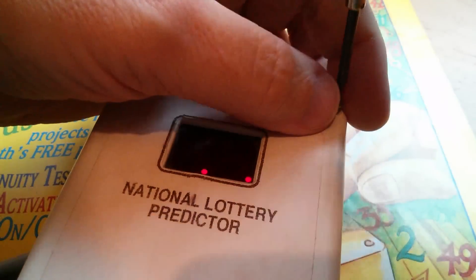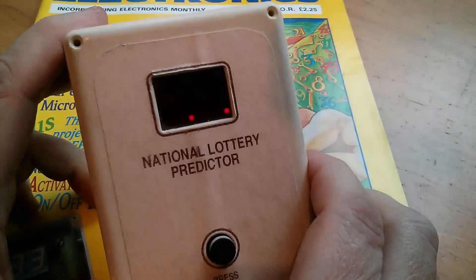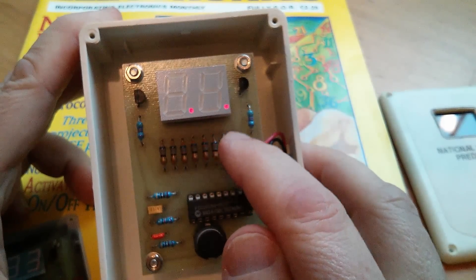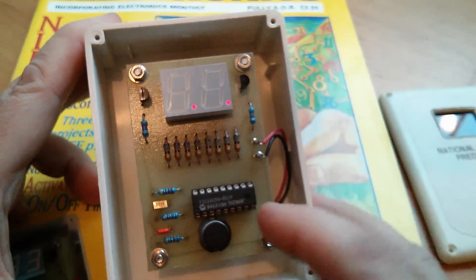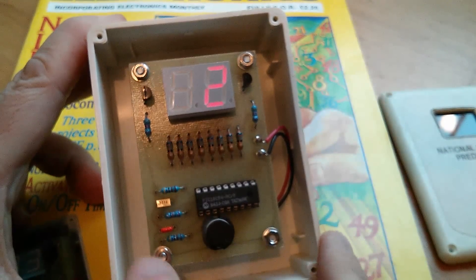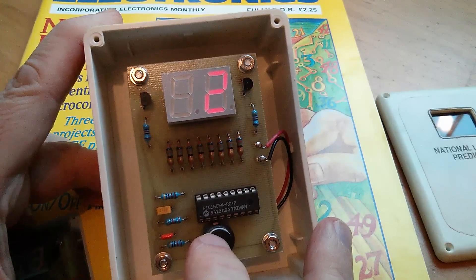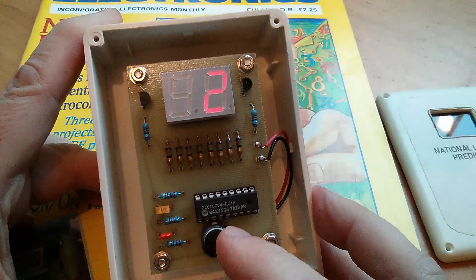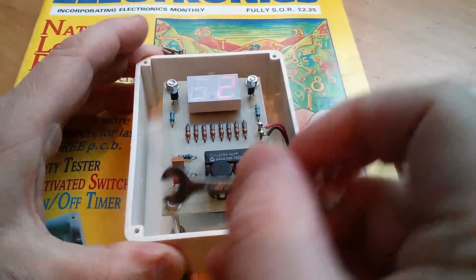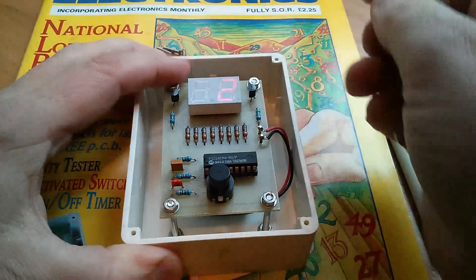Tearing this down isn't going to be too complicated — it is after all just four screws. And inside we have this: there's the LED, the resistors for the segments — 68 ohms to limit the current — there's the PIC, and there's the push button. There are a few additional components for clock reset, and there is a sleep mechanism: after two minutes of inactivity this thing will just turn itself off and save the batteries. Let's undo these four nuts so I can lift the PCB off the bolts and have a look at the underside.